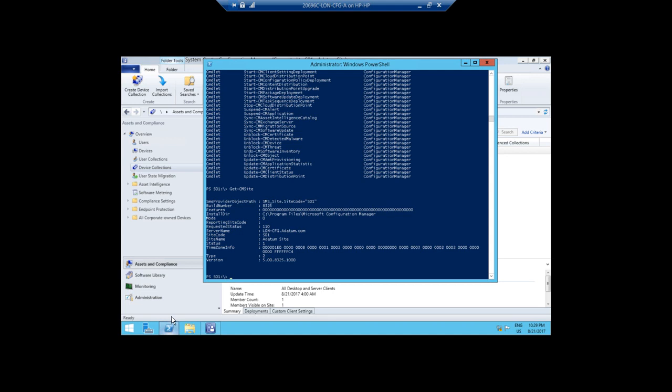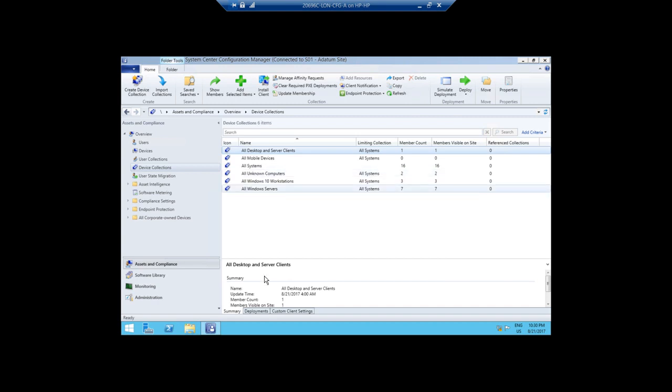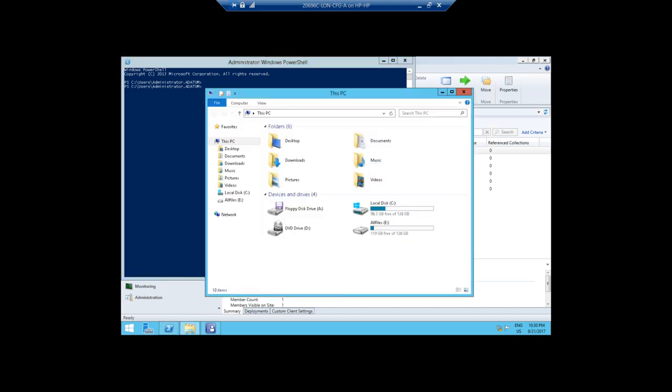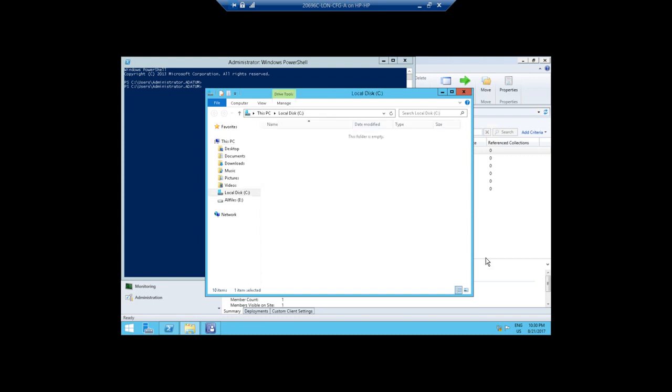Alternatively, you might be wondering, what is the difference between this PowerShell that we launched from the ribbon tab and this PowerShell that we have here? You can as well use the regular PowerShell to manage System Center. If you need to do that, you will open PowerShell. All right, so you will need to, unfortunately, run a particular script. So let's open the C drive.